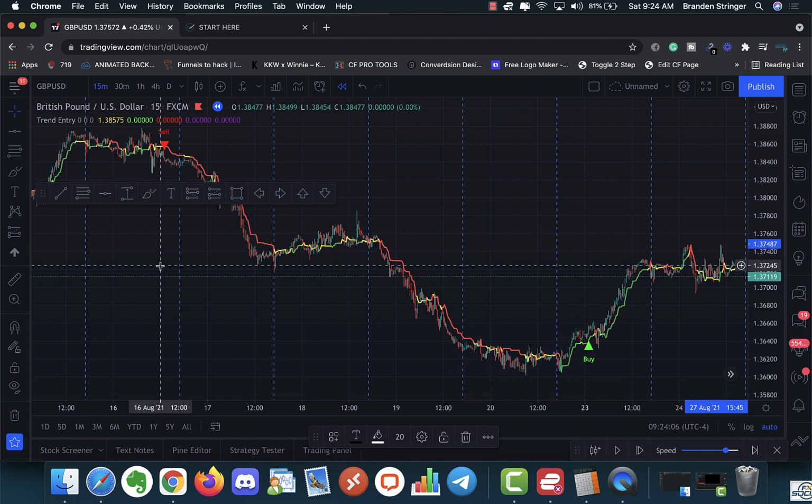The rest of the stuff that you learn after this is just to help you expand your mindset and understand the market structure even more. Smart money is going to help you understand the market even more, so you can avoid even more losing trades, because you're going to lose regardless, right? But the more you can avoid, the better. But if all you want to know is how to use the trend entry, and you went through our beginner's course, you will still be great.